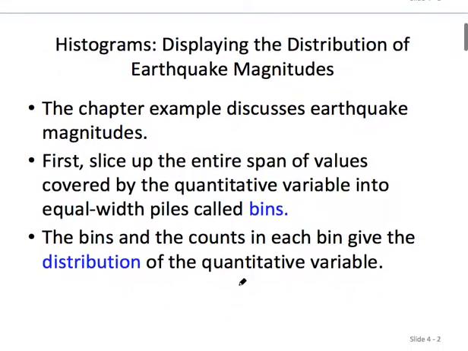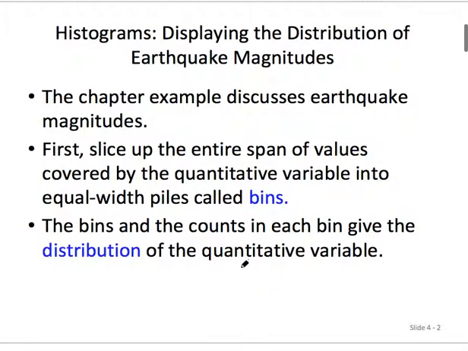All right, so histograms. While this doesn't have to do with death per se, it has to do with some natural disasters. This is the example that the book uses, and these are the slides that I have to show you. With histograms, that's what we use to work with quantitative data. The histogram on the next page is going to show you the distribution of earthquake magnitudes, so how strong all the earthquakes are.